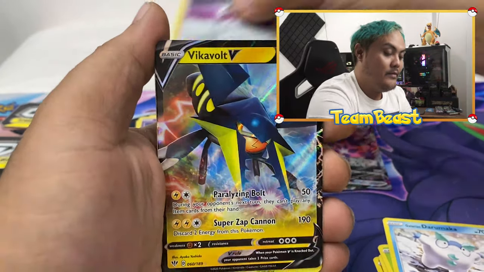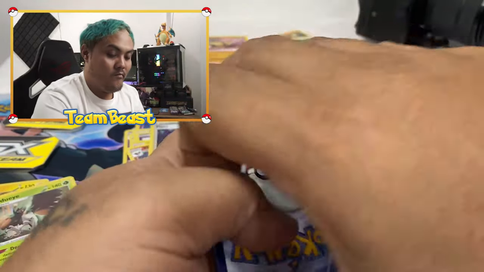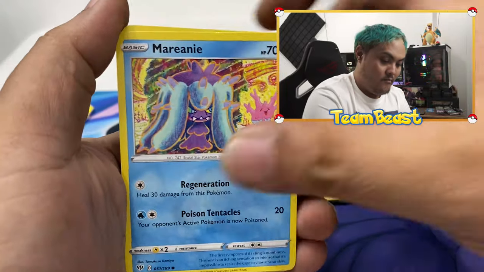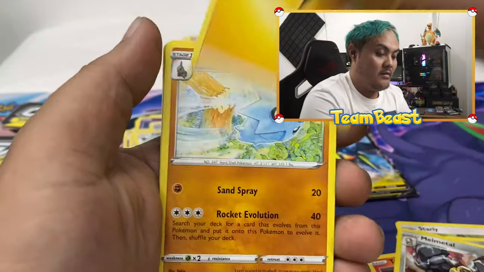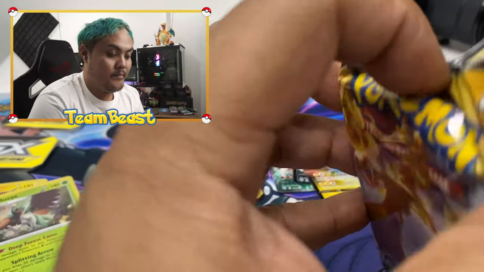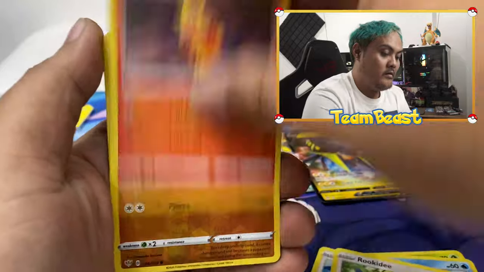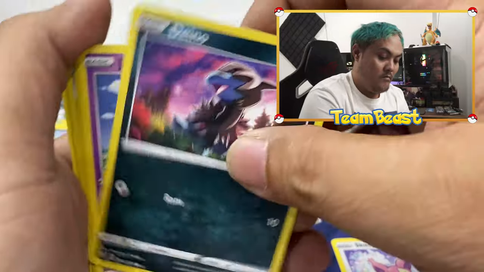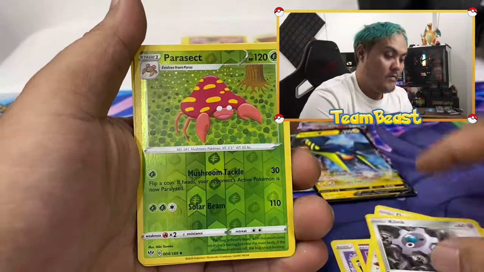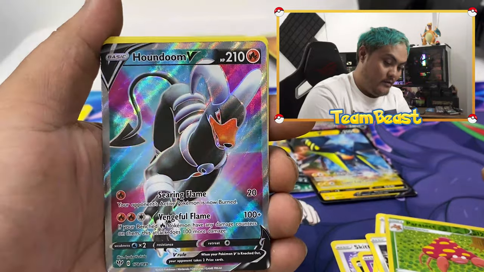Skarmory, Melmetal, Larvitar, Parasect. Oh, Houndoom V. Looks nice, the full art looks nice.